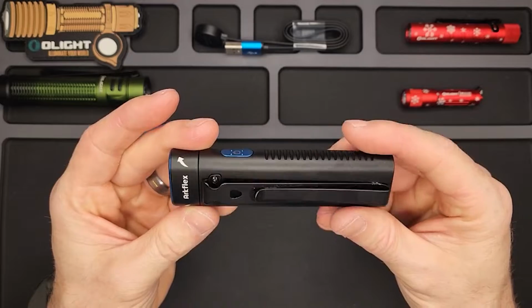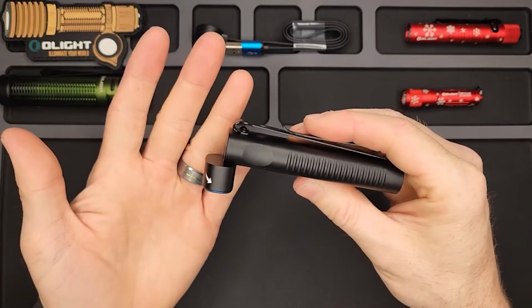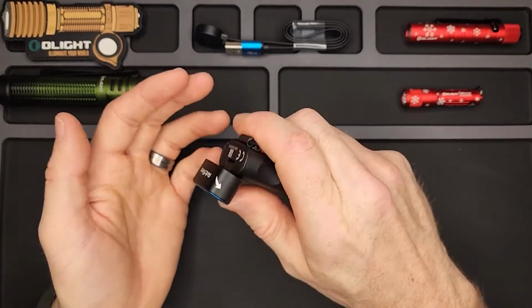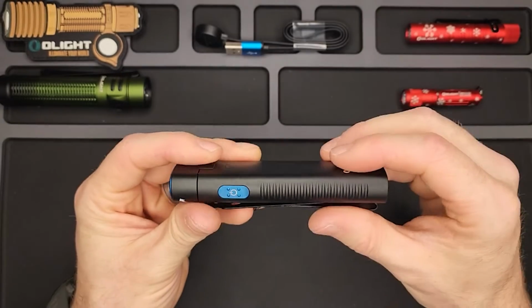When they first sent this to me, I wasn't sure how well I would like it, or even if I would use this feature on a flashlight. I didn't understand why I would need a flashlight with a swiveling head. But I'll get into that. After using it, there are actually a lot of things I found that I really like about it. We'll get to that in a little bit.